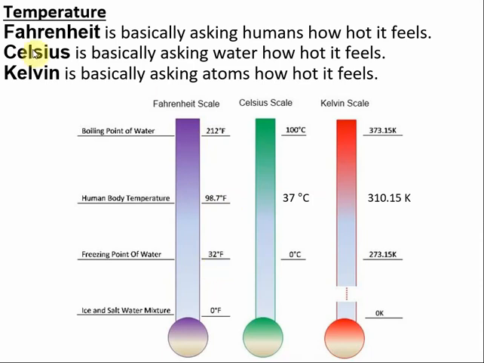On the other hand, Celsius is a scale based around water. Water freezes at 0. Water boils at 100. It's often used in science because water is so common, and it's a nice, neat scale from 0 to 100 that we understand. In that scale, our human body temperature is 37 degrees Celsius. And then Kelvin is a scale based around the movement of atoms. At 0 Kelvin, it's what we call absolute 0. Everything's frozen. And then we count up from there. However, in our world, it's not as convenient to start talking about water freezing at 273 degrees Kelvin.